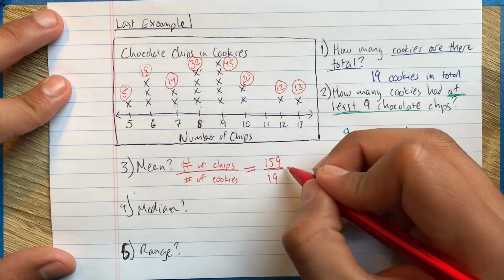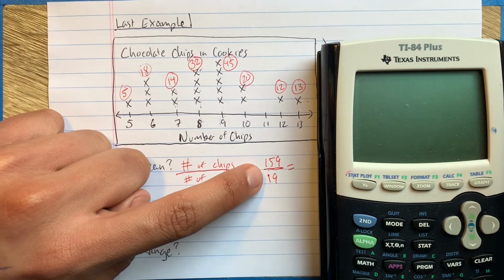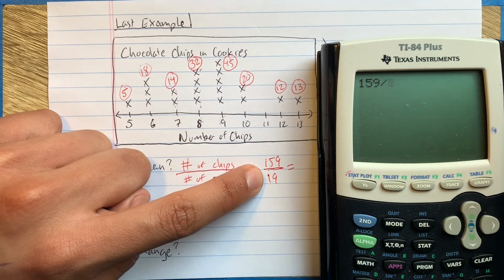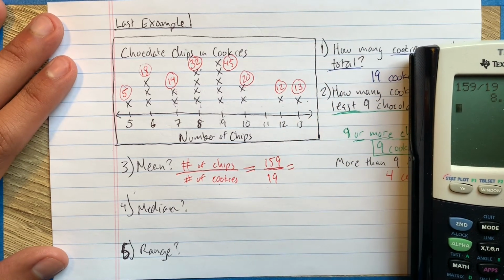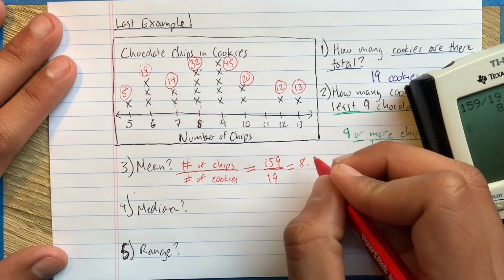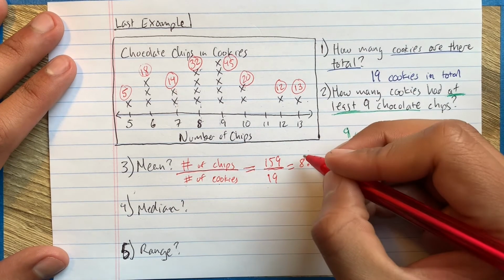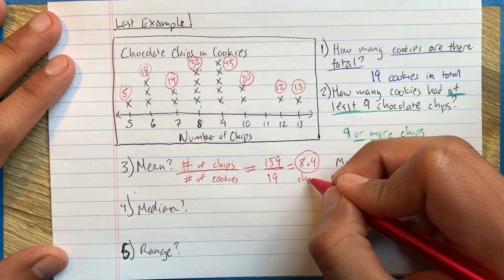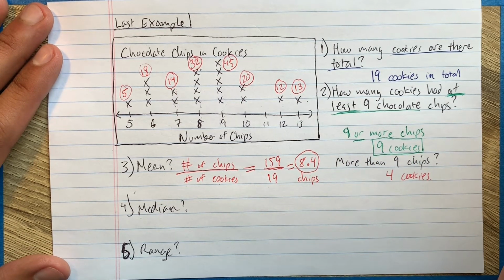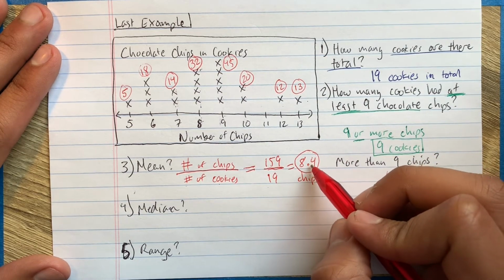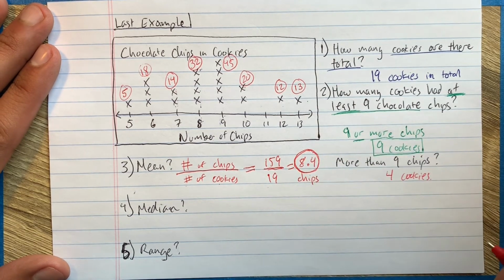Okay? And now we just have a division problem, and we can use our calculator. We're going to divide 159 by 19. So 159 divided by 19 gets us 8.368. We're going to round this to the nearest tenth, so we're just going to write 8.4. Now this is a funky number, because we're saying that each cookie on average has 8.4 chocolate chips in it. How do you have 0.4 of a chip? Well, maybe it's just a little piece that broke off, or if we were to divide all the chips, each cookie would get 8 chips and then 0.4 of a chip, but this is our mean value. It is a decimal, and that's okay.